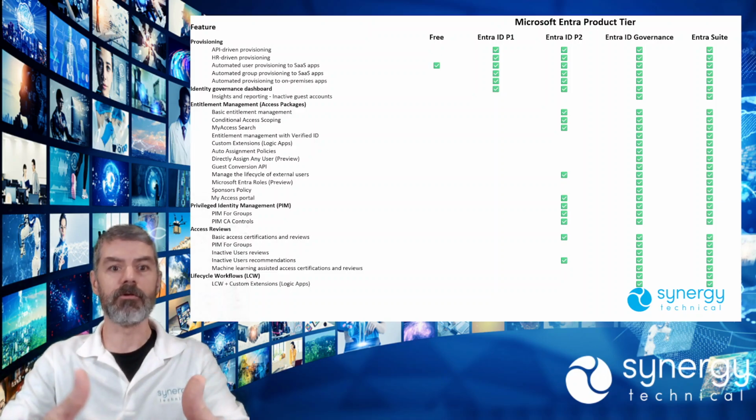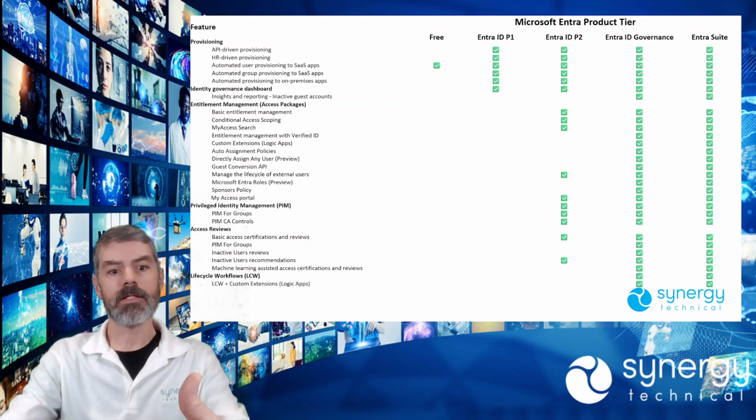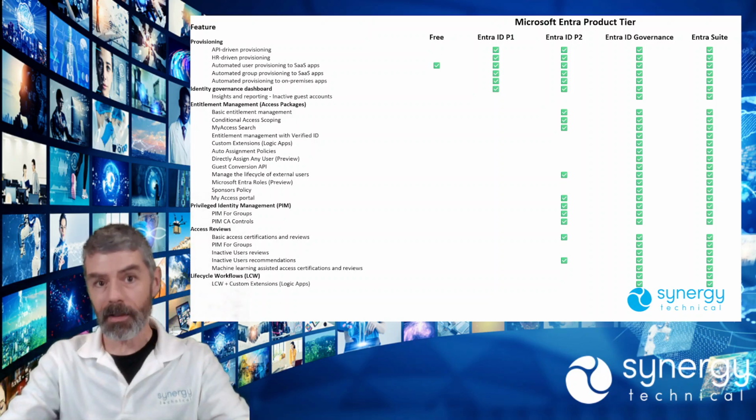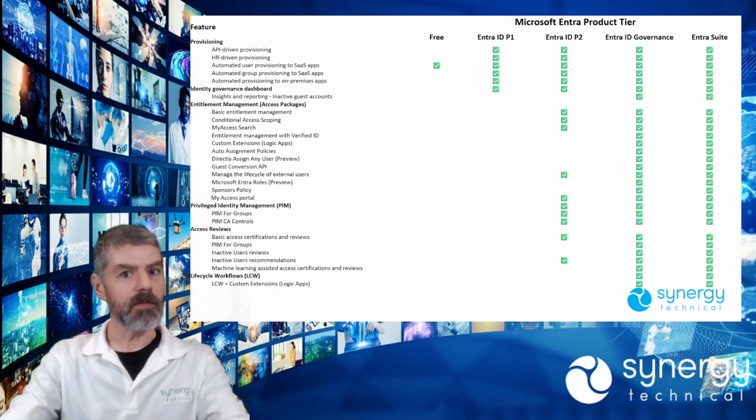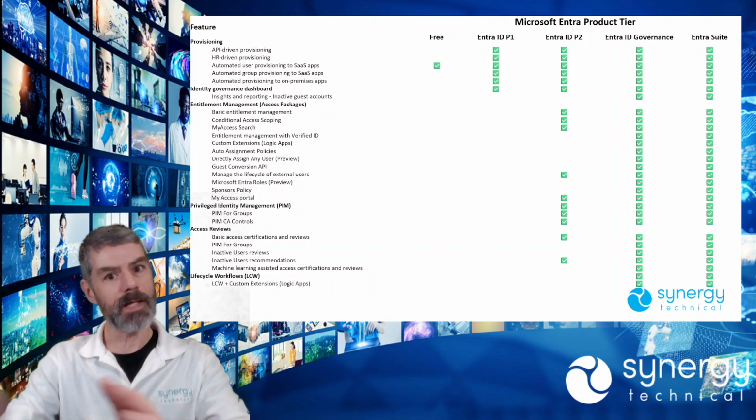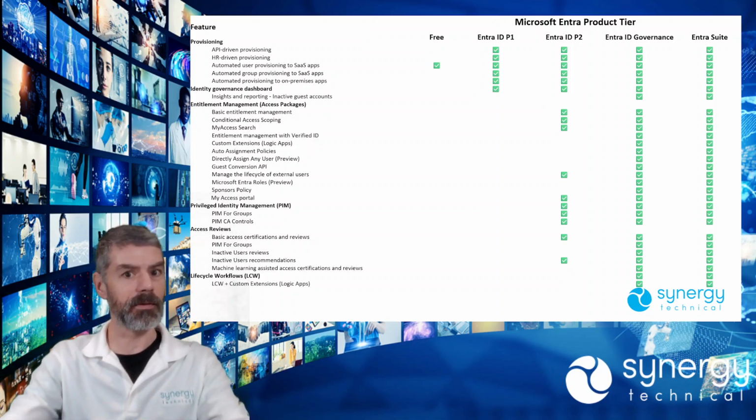Even at a base level, we're able to do entitlement management. At a base level, we're able to do some of the access reviews. And yes, you do get Privileged Identity Management all up as an Entra ID Premium P2 capability. So some of this you will have seen before, but bear with me because we're going to actually expose some new ways that we can do things and how some of these capabilities bear on each other.